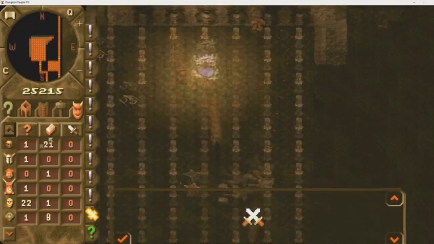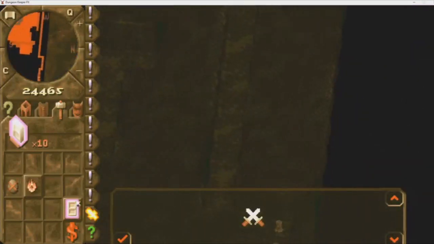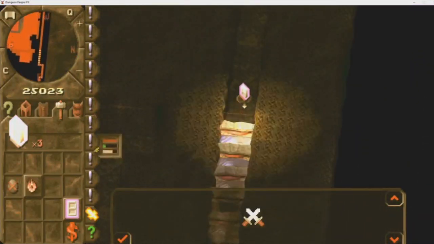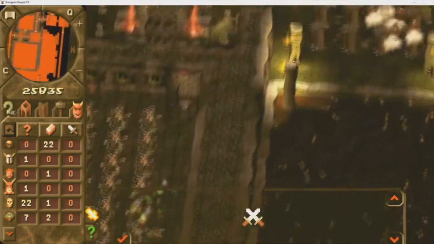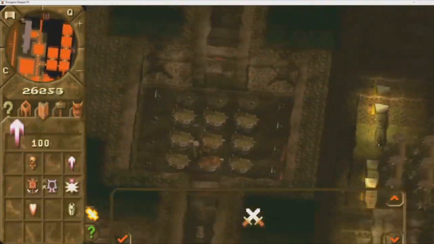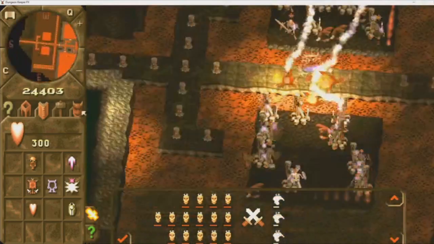A door has been manufactured. Your creatures are under attack. Your creatures are attacking the enemy.